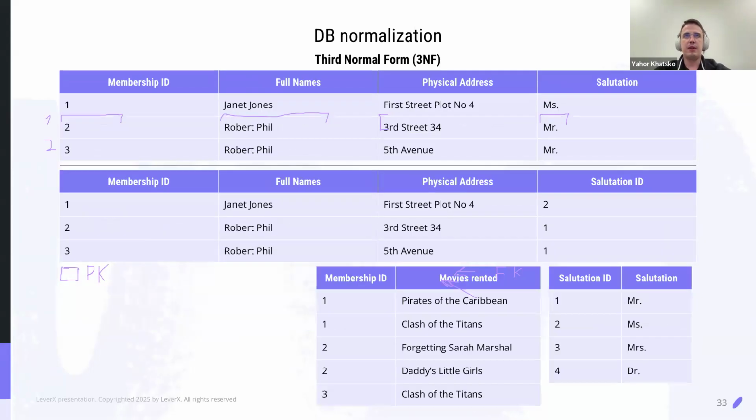And the third form should extend the second form.